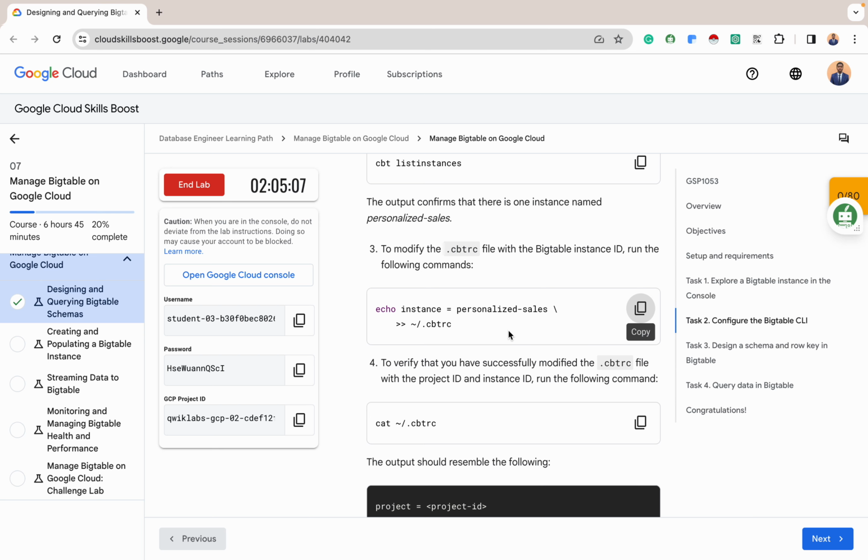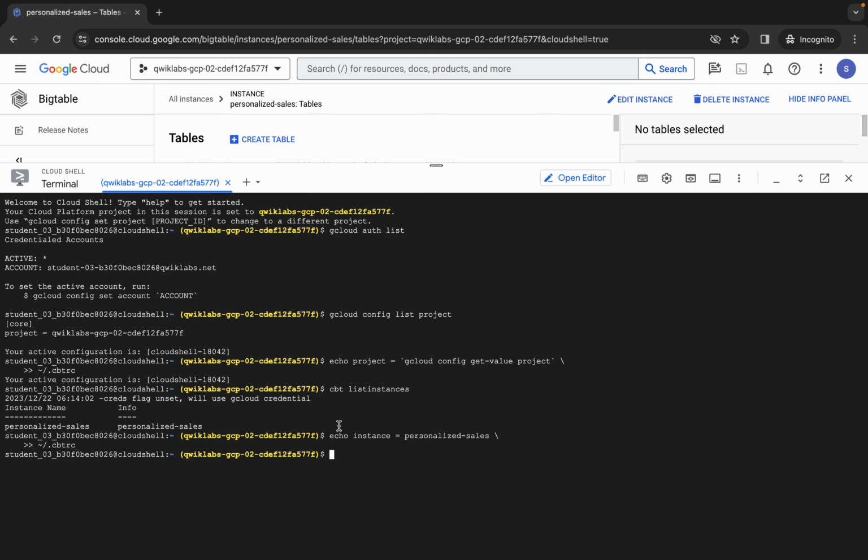So what we are doing here is saving this instance as personalized sales, so that anytime we want to do other things in Bigtable, we don't need to specify the instance again, since we've already echoed this instance name. When we ran the first command, when we echoed the project, we used a template to get the config value for the project ID. So it's showing us our active configuration.